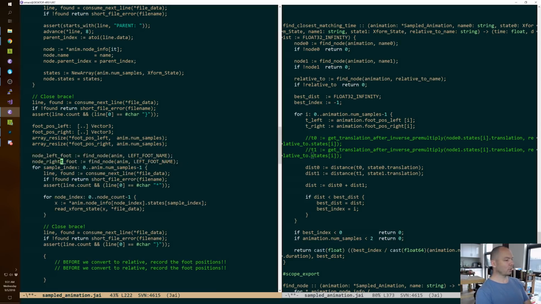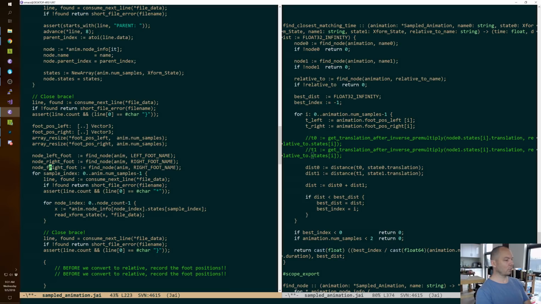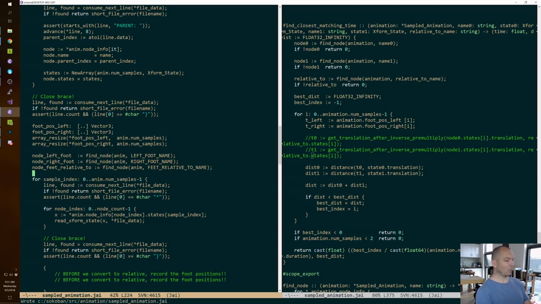Node right foot is find node right foot name. Node feet relative to name. So why are we making those constants?